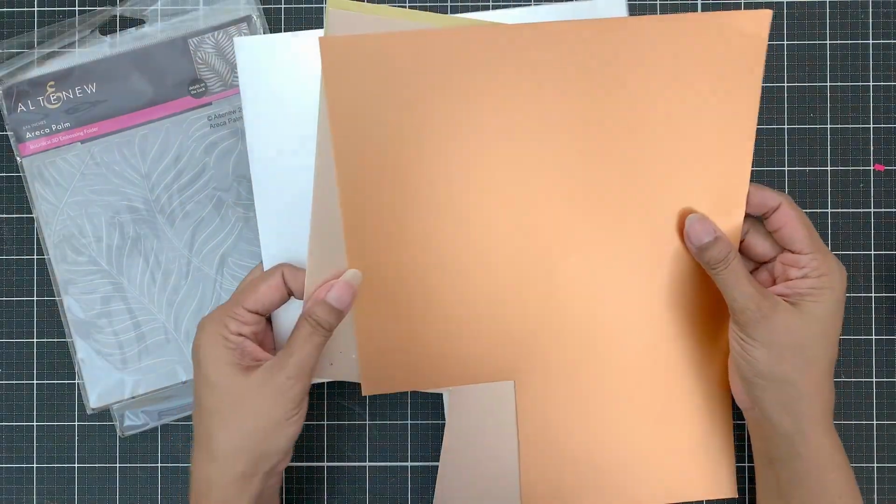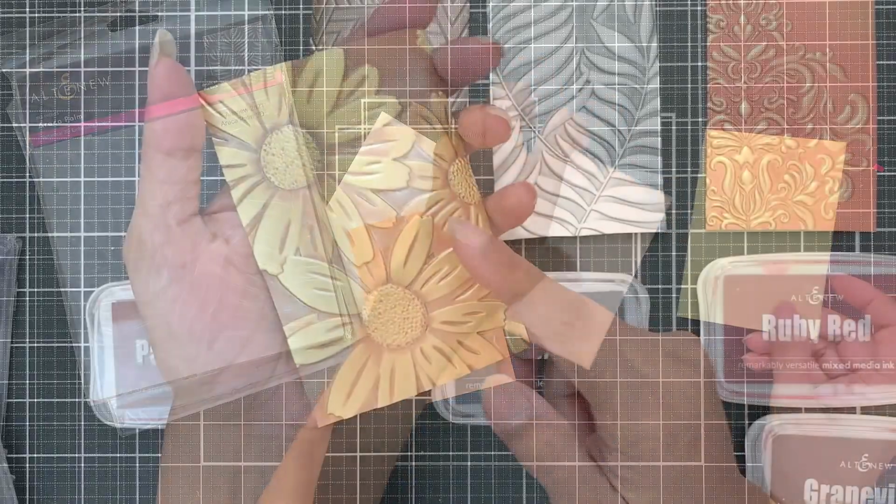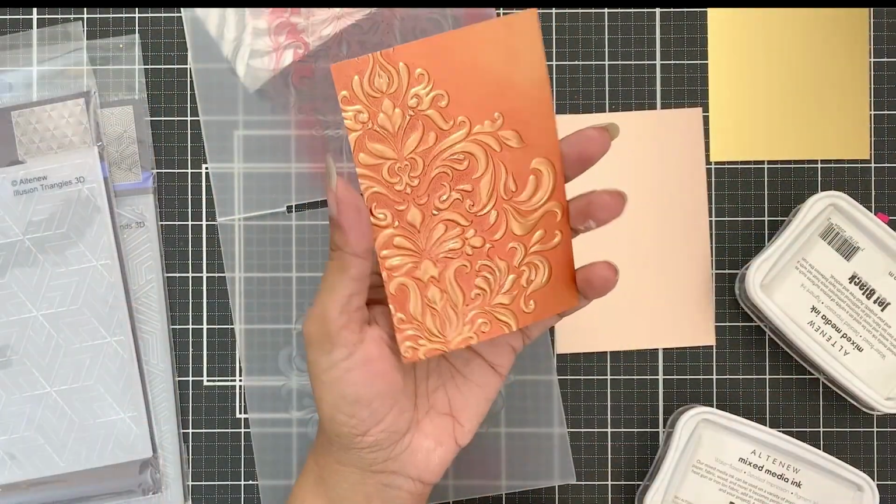Today I'm going to pair the newly released Brushed Metallic Cardstock with our gorgeous 3D embossing folders and versatile pigment inks. Stay tuned!